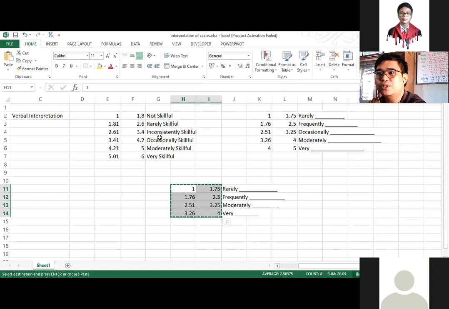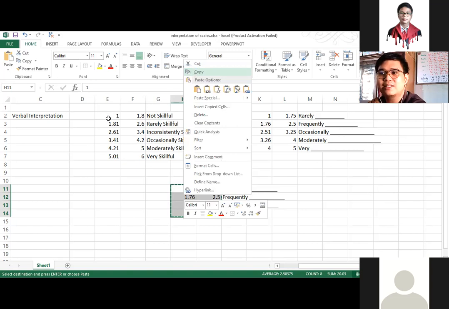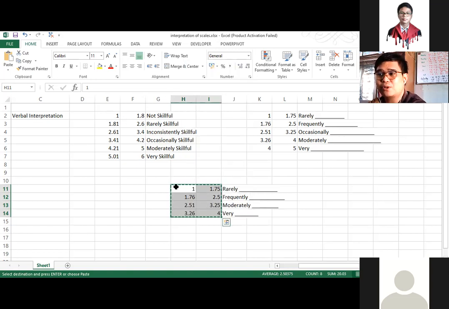Okay? Doon sa ginagawa mong table. So, in my case, paki-print screen ito kung wala pa kayo. Pero kung meron na, paki-type yung scale sa tabi ng ginagawa mong table. Okay?